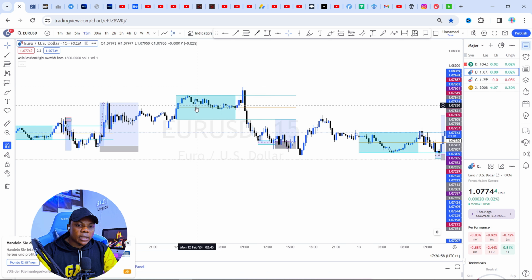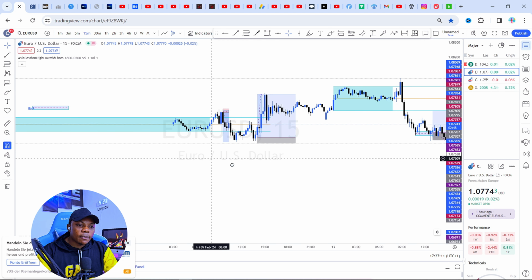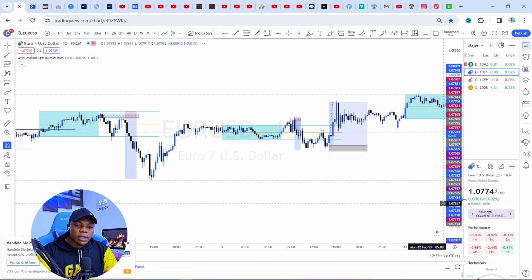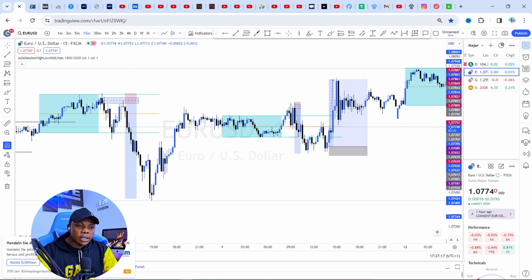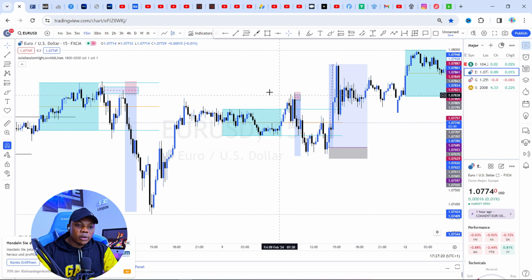Now the next part again here is this again. You can see the way the market had accumulated again here, manipulated to the upside, and look at what happened. It pushes downward. Now if I shift it again here, you can see again here that the market had manipulated again, accumulated. All right, you can see manipulated again here, and then manipulated down and later on push up. I was lucky to get this push up.